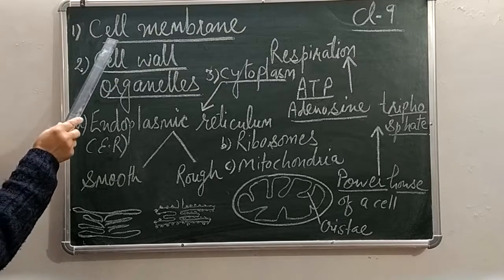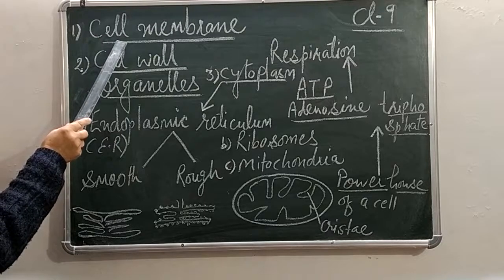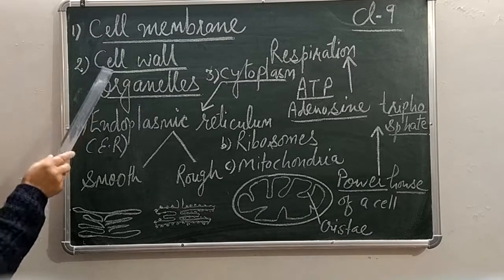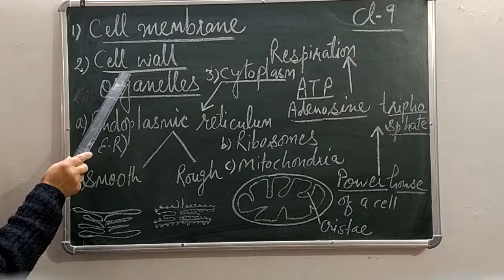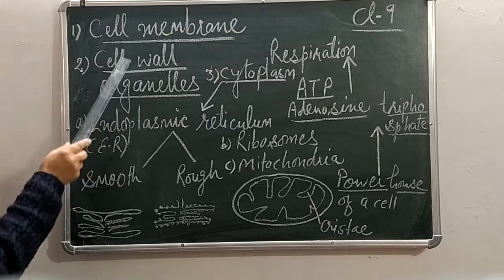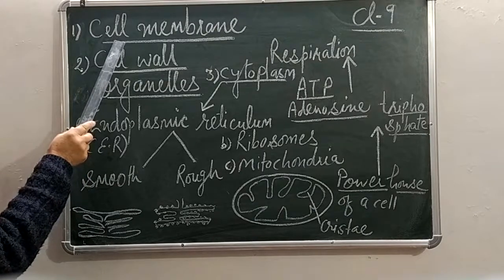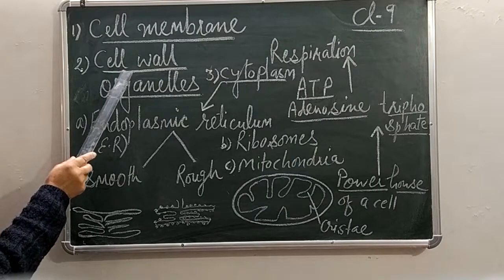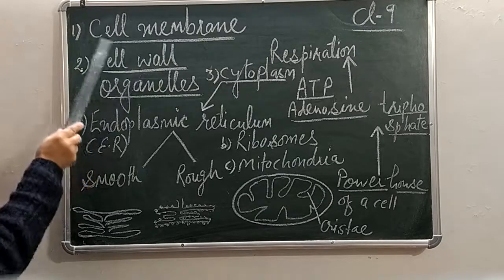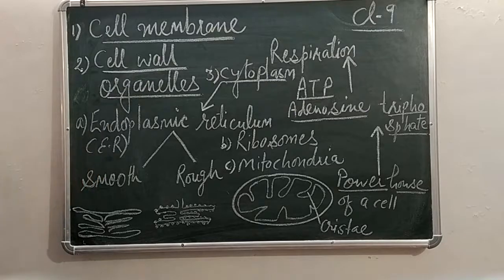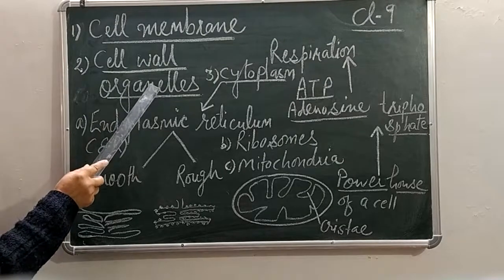Previously, as I told you, cell membrane is the outermost covering of the animal cell and it is also present in the plant cell. But in the plant cell, there is an additional wall known as the cell wall outside the cell membrane. It means the cell membrane is present in both plant and animal cells and the cell wall is present only in plant cells. Differences between cell membrane and cell wall are commonly asked. Sometimes structural differences are asked and other times functional differences are asked.